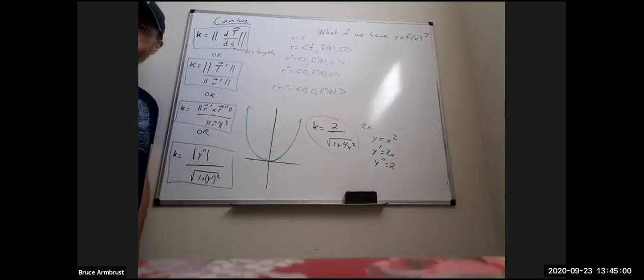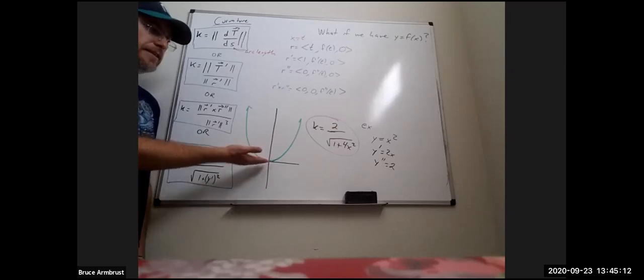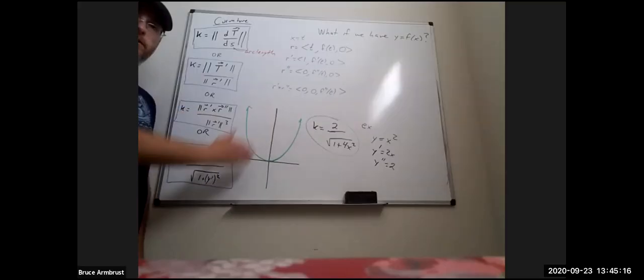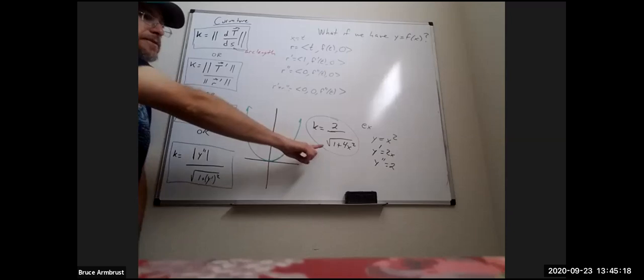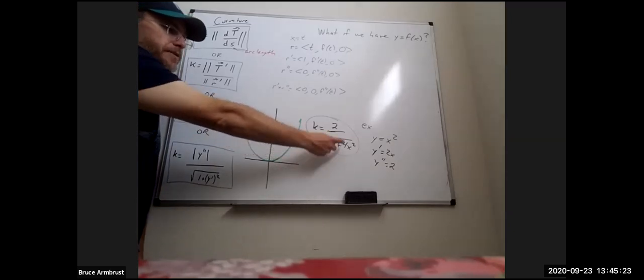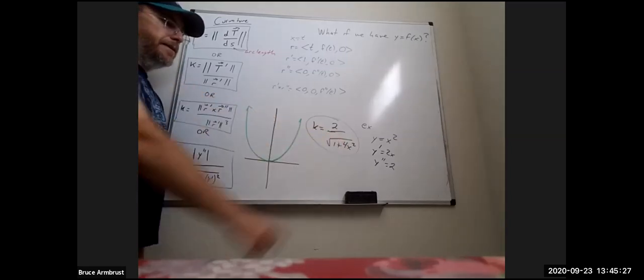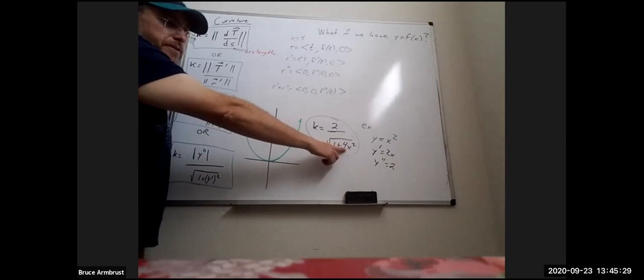But looking at this parabola, what part of it has greatest curvature? Which part of it is least straight? All right, so Eduardo was saying x equals 0. So yeah, origin. At the vertex, right? The vertex of this thing where it's tightest. As you start moving away, it starts looking more and more straight, right? Well, look at this formula for curvature. It's going to be greatest when the denominator is smallest, and this is going to be smallest when x is equal to 0.